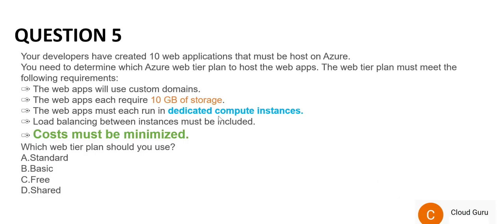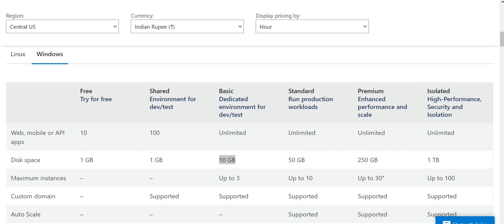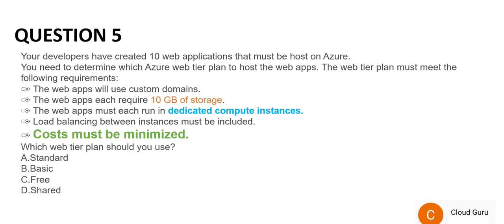Another pointer, it says dedicated compute instances. If you see the maximum instances, the first two, the cheaper ones, are shared. There is no dedicated option available. This is free. When you are going for free, you will have to share the ride. You cannot go for free with a dedicated car yourself. You have to pay for it. The payment starts from this layer. You see basic, dedicated environment up to 3, it starts from this layer, and since we have to keep the cost low, we will use this instead of this or this or this. You see here cost must be minimized, so this is good enough for us to answer.